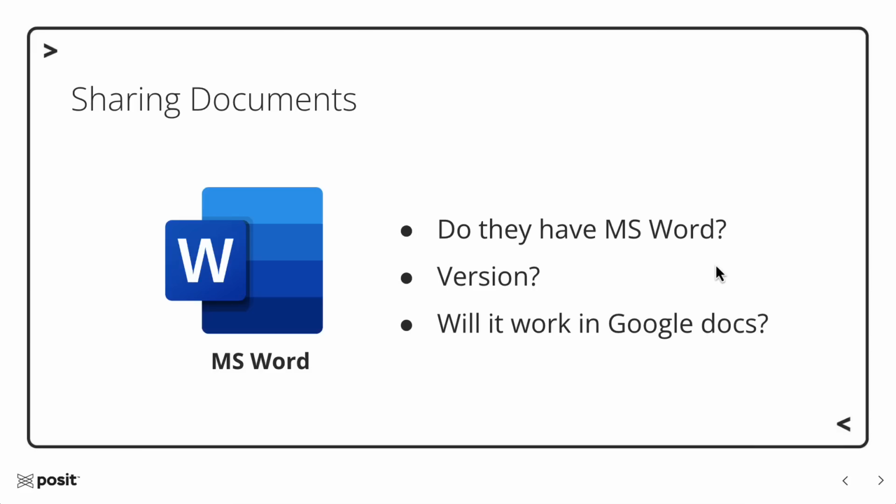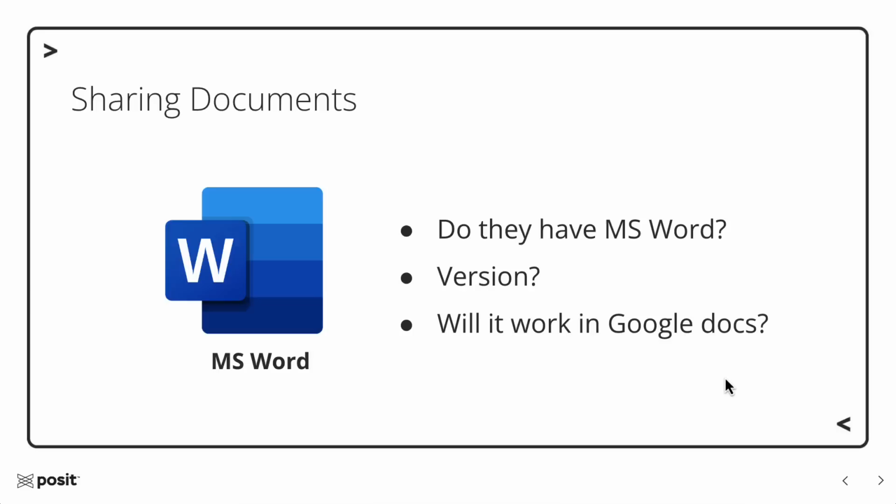For example, if my document's in a Microsoft Word document and I want to share it with somebody else, you probably ask some questions to yourself like, does that person also have Microsoft Word? And if so, do they have the same version or at least a relatively recent or similar version to what I have? Maybe if they don't have Microsoft Word, will it also work in Google Docs?